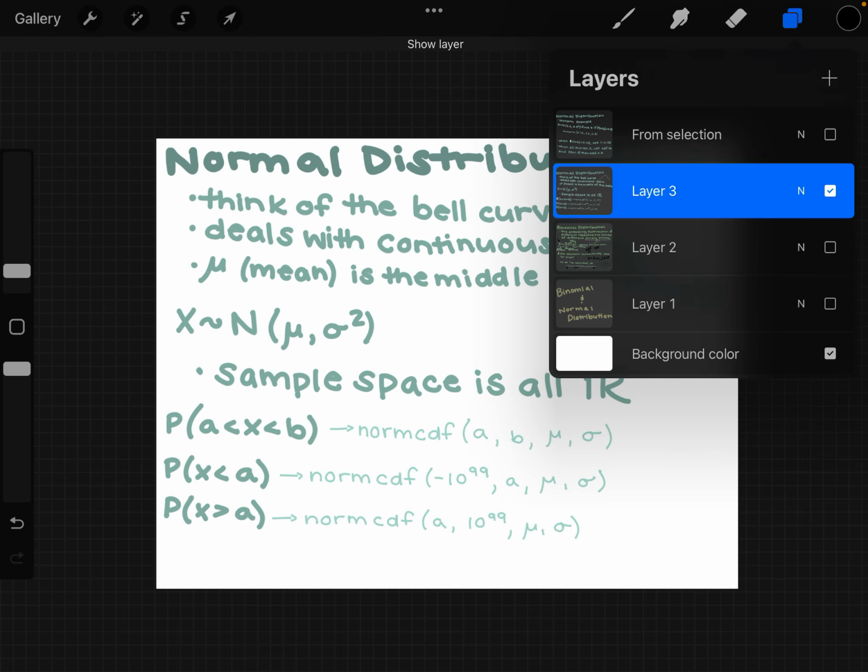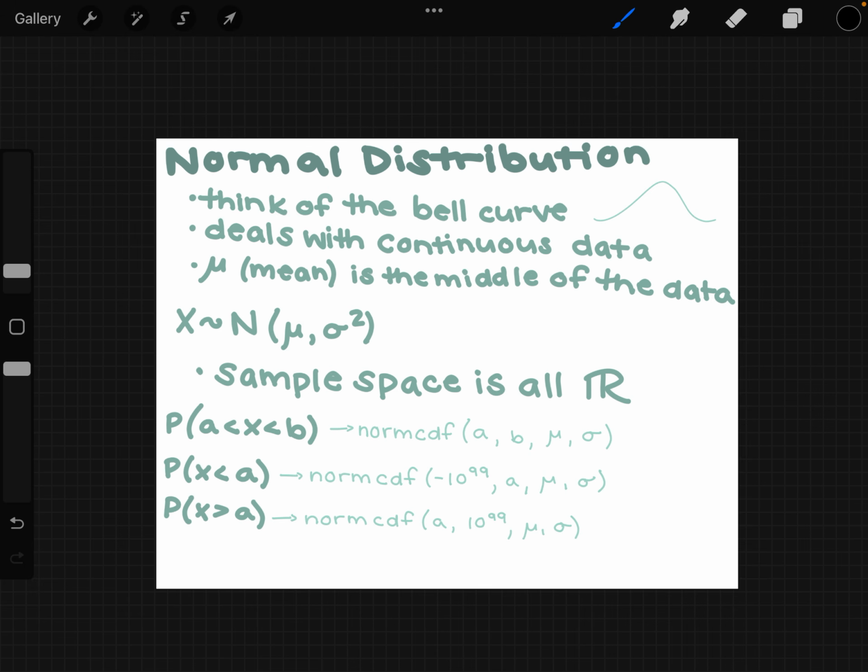It's much easier. All right, let's talk about normal distribution. I realize that we just zoomed right through binomial distribution, but I promise you it's not too difficult. If you have questions, again, feel free to let me know. So normal distribution is when we're thinking of a bell curve, where most of the data is going to fall in this middle range. Some of it is going to still peter out, and then there's going to be very few on the end. It's always going to deal with continuous data.